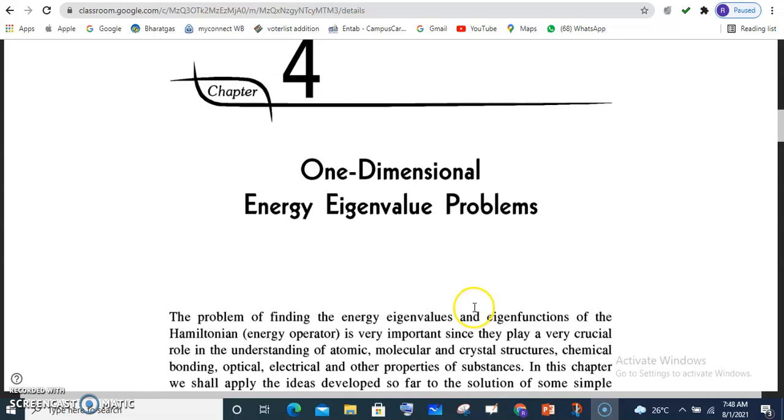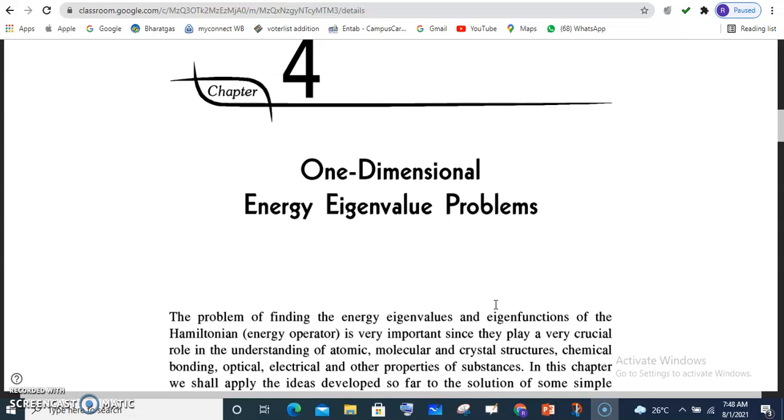We have already learned the Schrödinger equation, and we know that the Schrödinger equation is the basic equation analogous to Newton's equations in classical mechanics. Since the Schrödinger equation is the basic equation in quantum mechanics, in order to study quantum mechanical systems, we should begin with the Schrödinger equation.